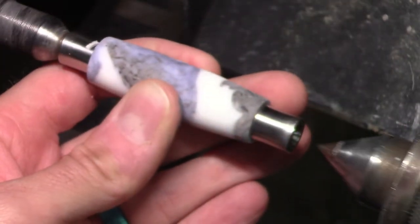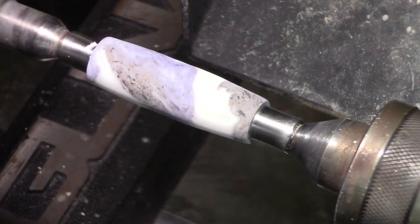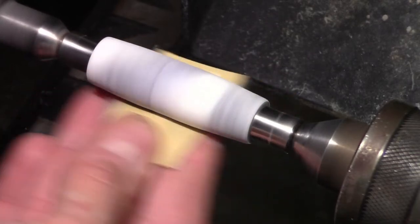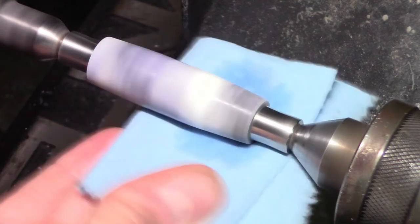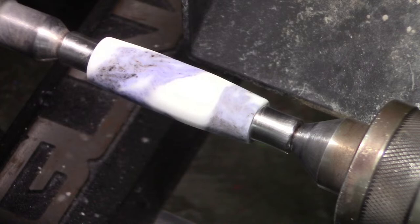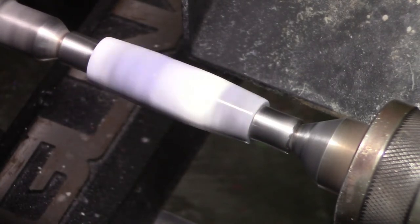Now, hold on real quick. I want to see what happens if we add some CA glue on top of this. I'm going to do just a tiny, tiny bit of sanding just to smooth out some of these surfaces. Wipe it off with some denatured alcohol. I'm not going to sand it up to what I usually would, but I just want to put a little bit of this, maybe a couple coats on, just to see what those colors look like. Possibly just one coat, actually. That'll really be all we need.